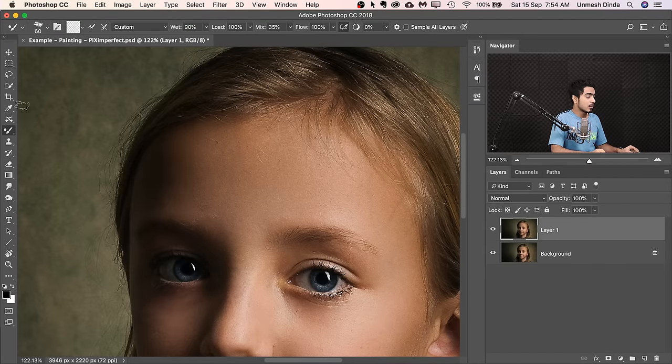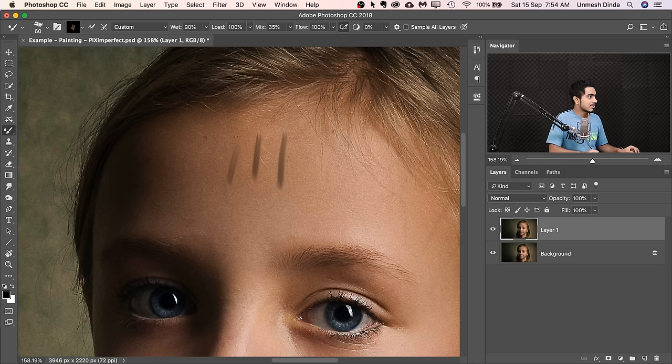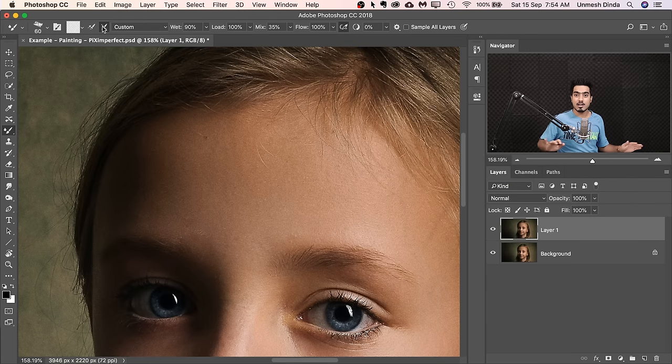This is not your regular brush. This is a mixer brush. Now, you cannot just directly paint because it's going to sample the colors. We just want to smudge. So let's go back. Make sure this is turned on. Now, what is this, you might ask? Just hover over it. It's clean the brush after each stroke. We don't want to take the load of the previous color we stroked with. No, we want to clean it after every stroke.